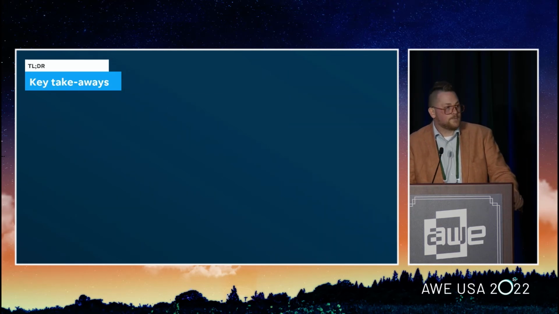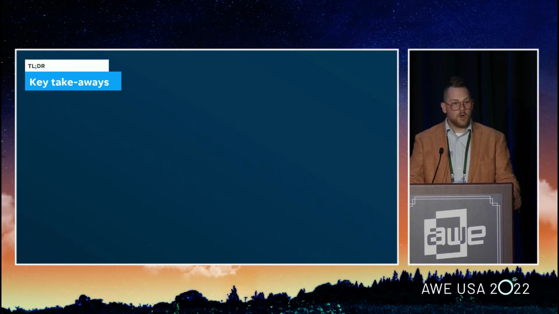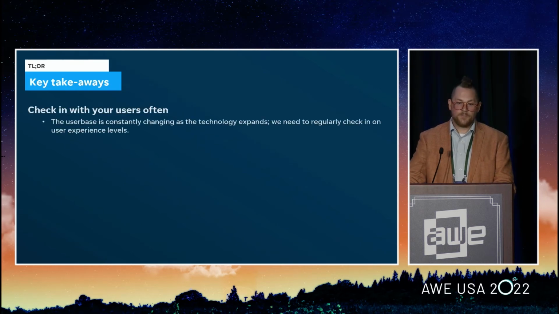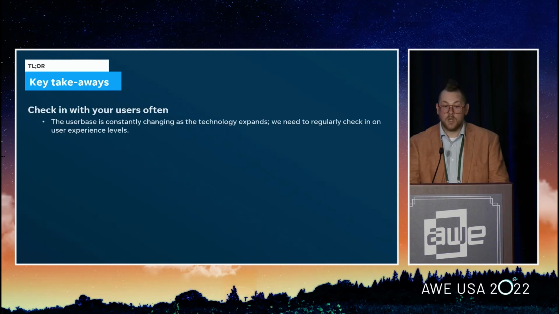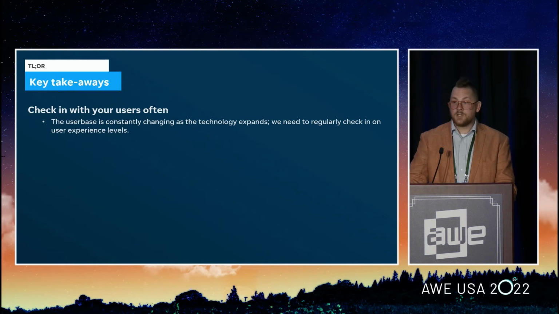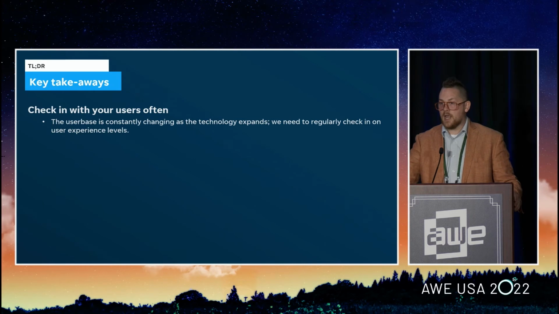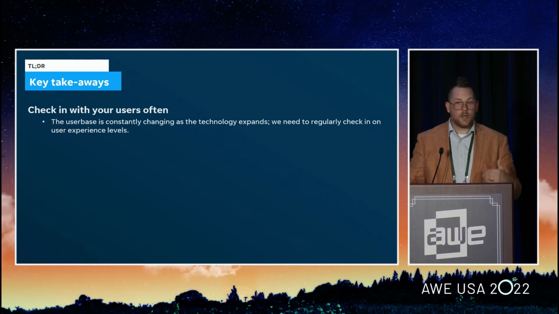So you yourself, what should you take away from this? When you're going back to your offices, to your teams, working for yourself, what are the key takeaways that you might want to consider? Check in with your users often. Our user base is constantly changing. I mean, look at how the technology has changed from AWE last year to AWE this year. And we're people that are constantly looking into this. Imagine how the general public is acting.